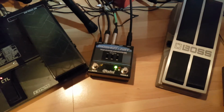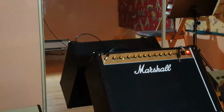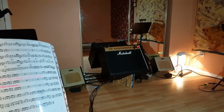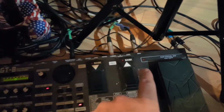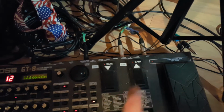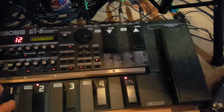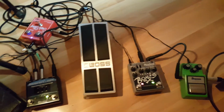So when I come out of A to go to the Marshall, it goes to the input on the front of my Marshall here. Then on the back I use the send return effects loop. The send comes all the way back here, comes into the input on my Boss GT8, which I use for stereo effects, chorus or reverb or delay. That's all I use it for, because my overdrives and everything else is in the front here.